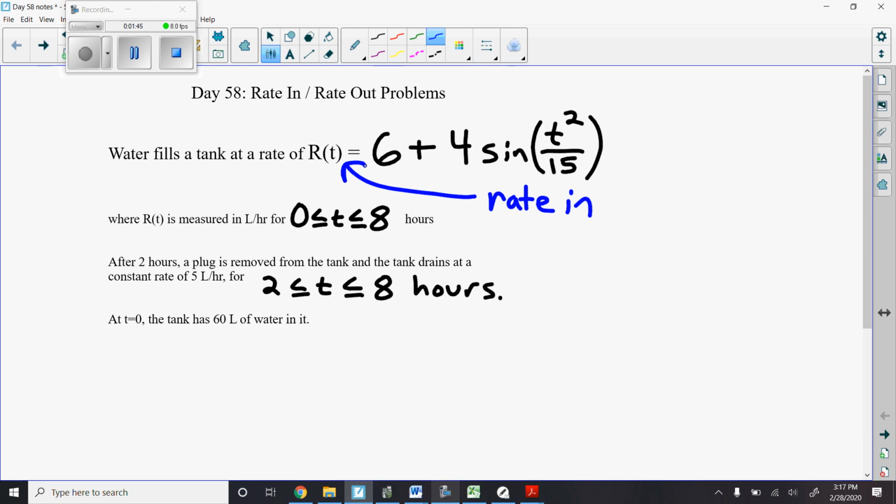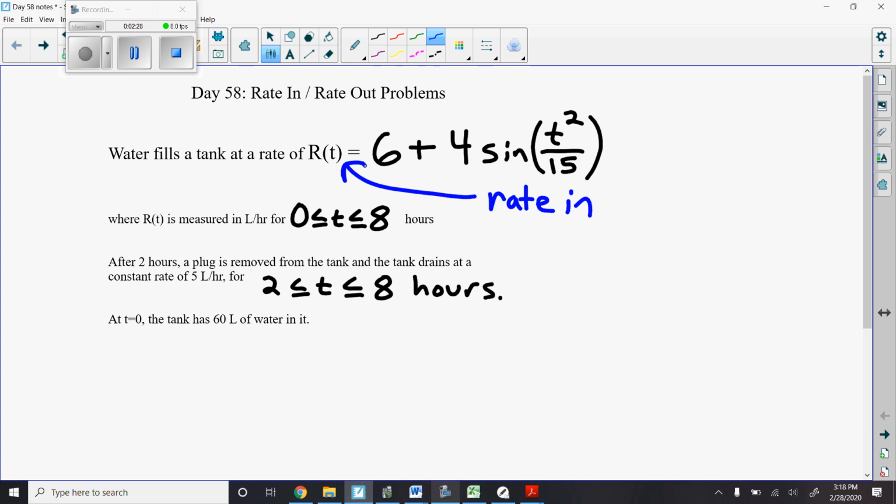Now, what we know about this from before is if we integrate that rate, like let's say we integrate that rate from 0 to 8, as we can see our time, that's the whole time that this rate is going on. Integrating that rate will give us the amount of water added to the tank in those 0 to 8 hours. We saw that in our last standard. So if you integrate a rate, you get that amount, and that amount would be in liters, since R of t is measured in liters per hour. That would be the integral from 0 to 8 of R of t dt, the total amount of liters added to the tank between those hours of 0 and 8.